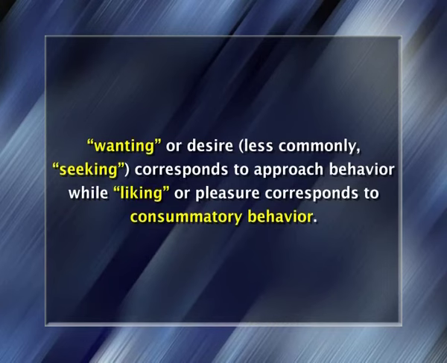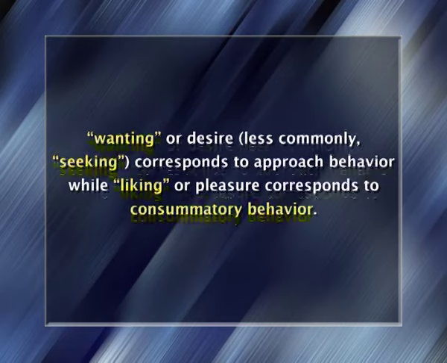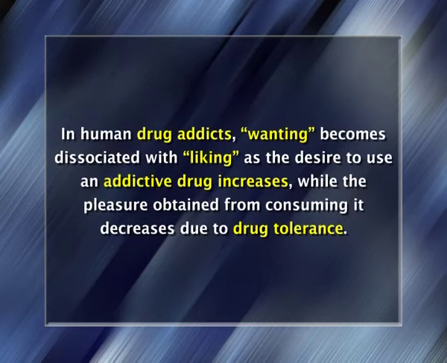A neuropsychological model which distinguishes these two components of an intrinsically rewarding stimulus is the incentive salience model, where wanting or desire, less commonly seeking, corresponds to approach behavior, while liking or pleasure corresponds to consummatory behavior. In human drug addicts, wanting becomes dissociated from liking as the desire to use an addictive drug increases, while the pleasure obtained from consuming it decreases due to drug tolerance.